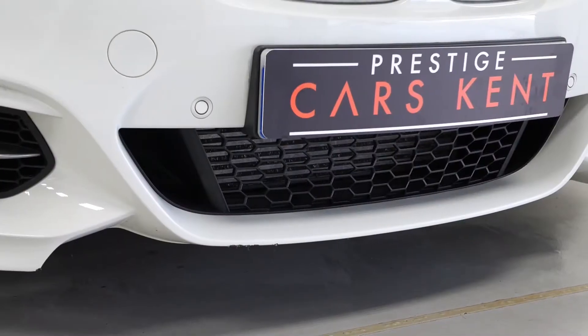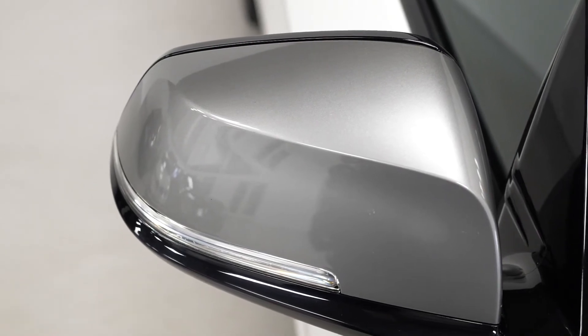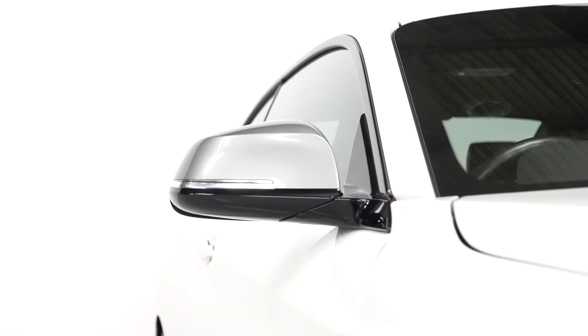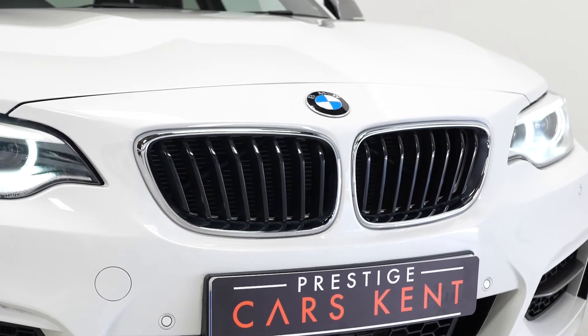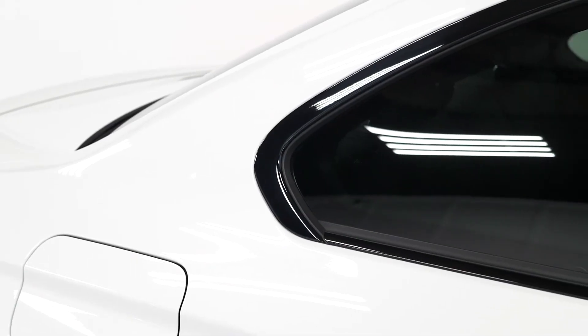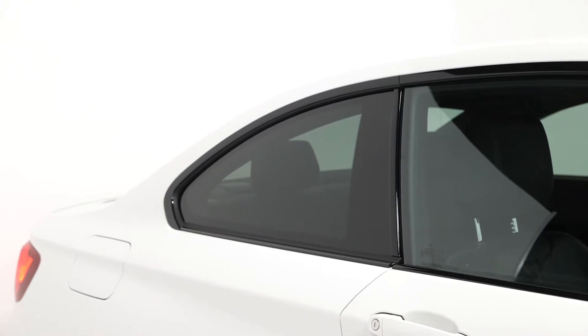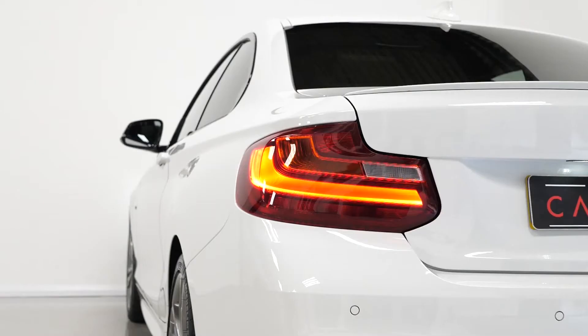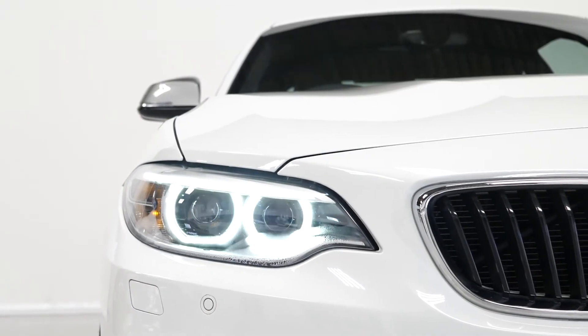On the exterior, you've got the M Sport body styling with the 18 inch 436M alloy wheels finished in grey. You've got some of the ferric grey exterior trim attachments such as the front bumper blade and the mirror caps. You've also got some gloss black styling features to contrast this with the window surrounds and the lower halves of the mirror caps. You've got privacy glass as an added optional inclusion, LED taillights as a standard feature, and then LED daytime running lights at the front with Bi-Xenon headlights.